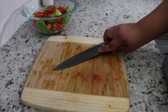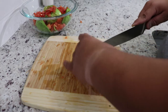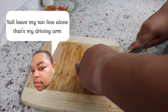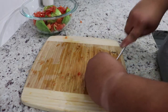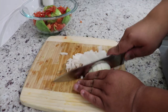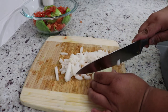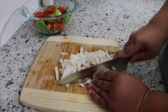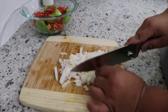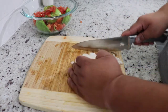Now we want to get our white onion. I don't know about y'all but I like onion — it adds flavor to everything that you eat and make. And this red onion that I have over here that I'm going to cut up in a little bit, it really sets the flavor right along with the white onion, the cilantro, the jalapeño, the tomatoes, everything — the lime too.